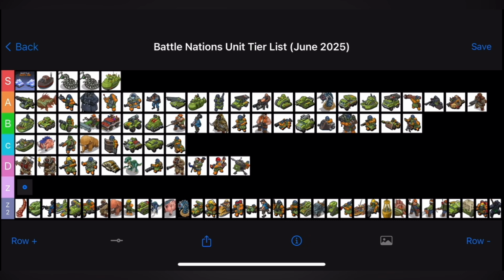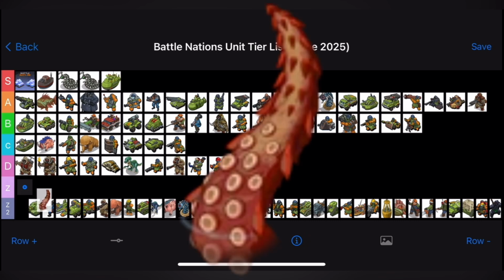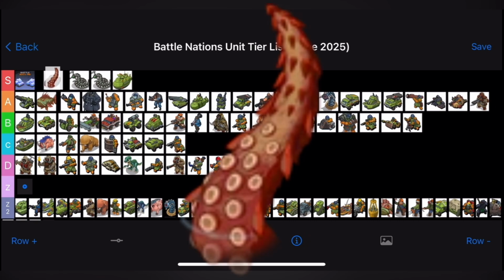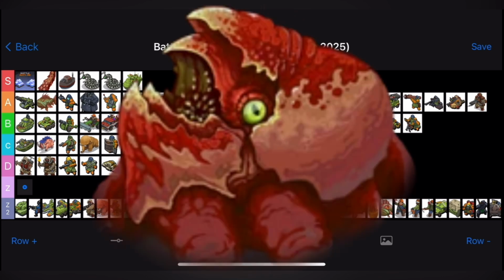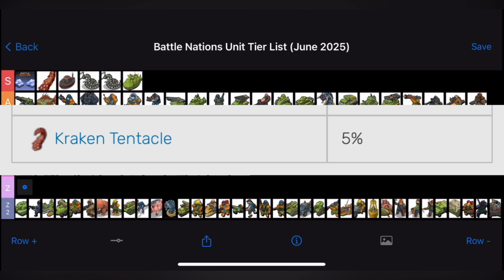Oh, we got a fun one. We got the Kraken tentacle, and don't worry, boys. Easy S tier. S tier, hands down. It's super hard to get. You get it from the Kraken himself, one of the hardest boss battles in the game right now, and he has a 5% chance to drop it.